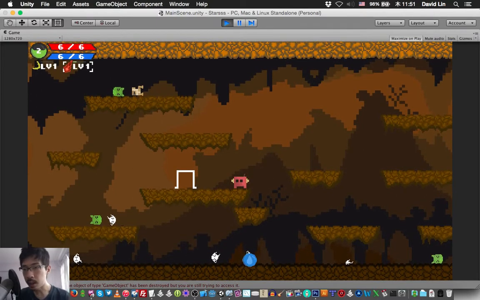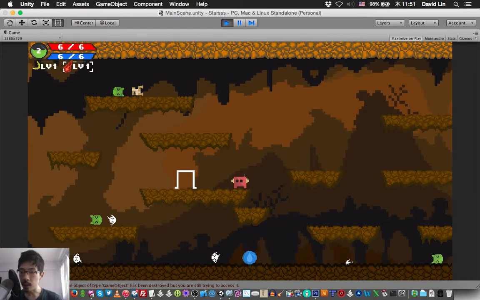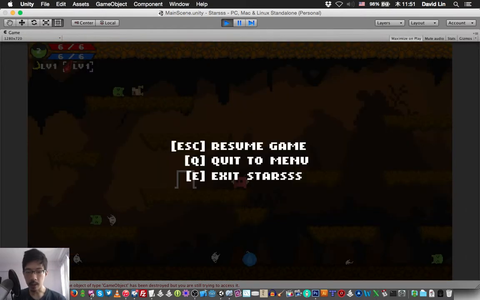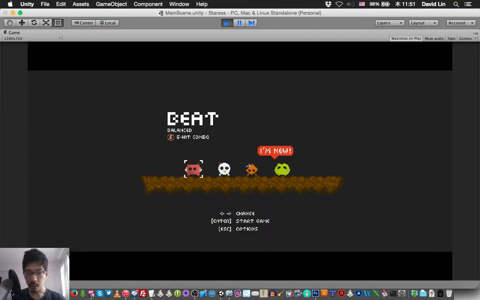Okay, so the next thing that we need to change for the text are the numbers here. So let's do that. And of course, this pause menu here, we also have to change it to the new text design. Click the menu.